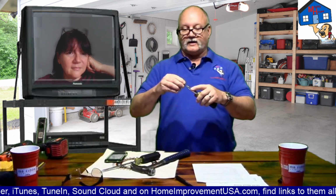And it's fairly strong. You don't want to use this as a pry bar because they're not going to hold up to that kind of abuse like this one does. So if you need a real chisel screwdriver, something to open a can or punch a hole in a paint can, then you could use a regular flat screwdriver. Otherwise, you'd want to get one of these multi screwdrivers that has all the different kinds of tips in it. Very convenient. And you've got them all there.